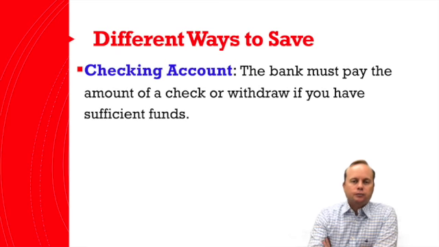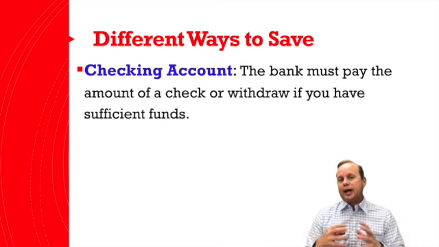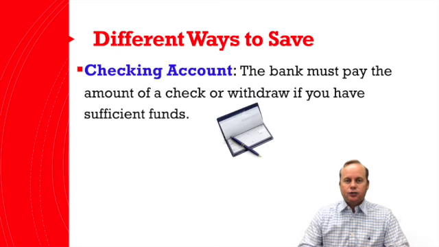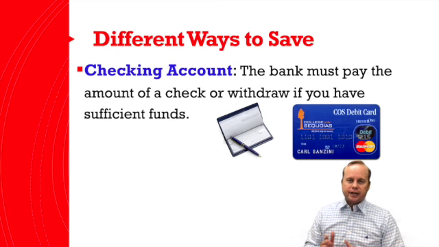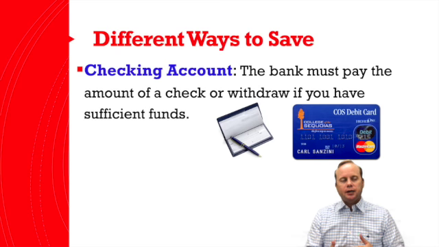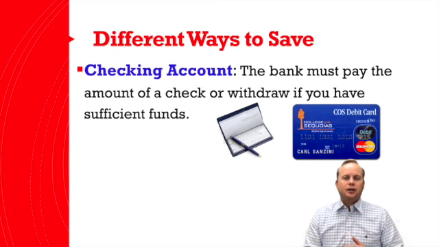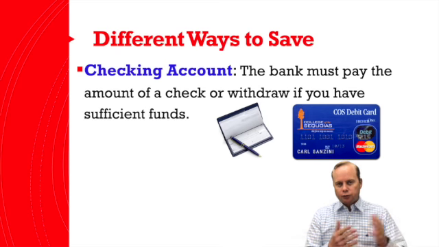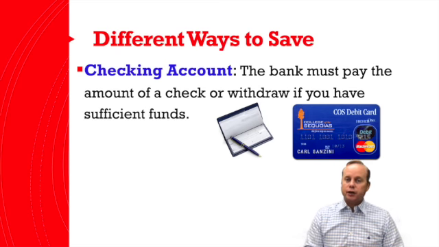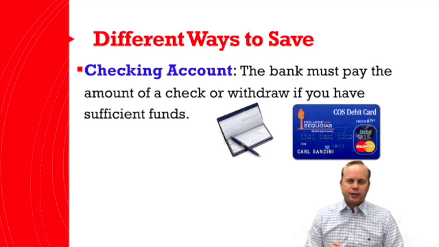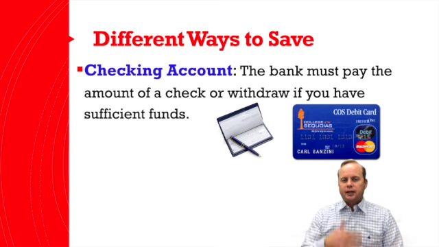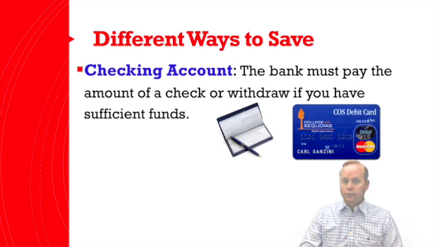Let's start with a checking account. Most people have a checking account. This is an account that is specifically designed to write checks on or have a debit card. Typically in a checking account, you're going to have a lot of transactions in and out, right? You'll get your direct deposit from your pay stub, and your pay stub is your receipt, but your direct deposit coming in, and then you're going to have some transactions, whether it be through monthly bills or whatever it is. So there's going to be a lot of transactions in a checking account, usually a very low interest rate that the credit union pays you. Banks usually charge you money for this, but we've talked before about credit unions being a lot better than banks.